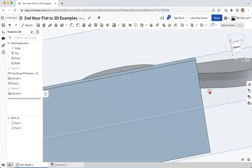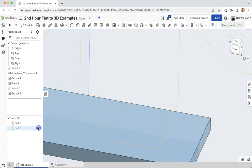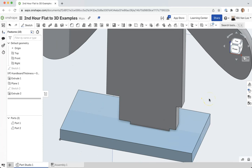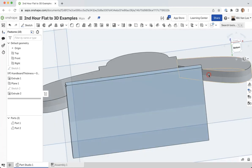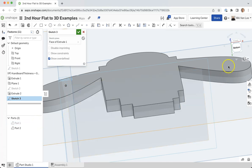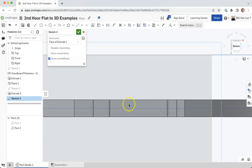Now that tab is just sort of sitting there, pushing through the base without there being an actual hole in the base. So what I want to do now is make that actual hole in my base. And I can do that using a cool technique that we'll use in Onshape at different times, which is to project something. So I'm going to make a new sketch. I think I'm going to sketch on the bottom face of this, and then I'm going to turn off the visibility of this part and go straight to my bottom view. So even though I'm sketching on part 1, I've turned its visibility off.